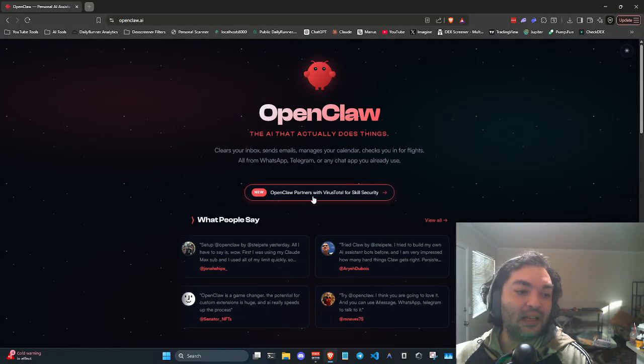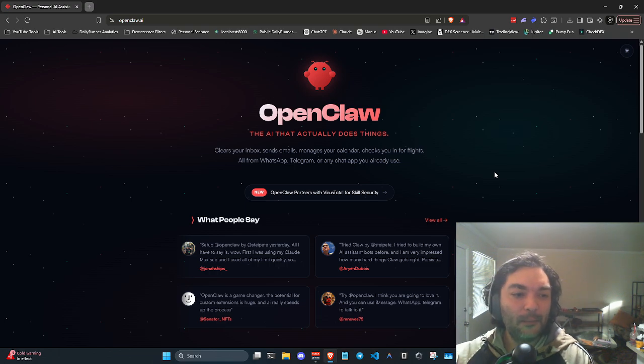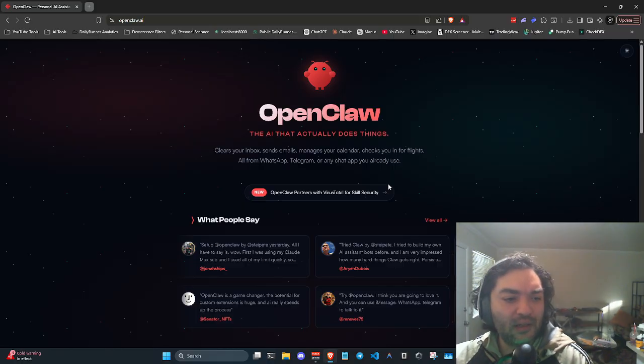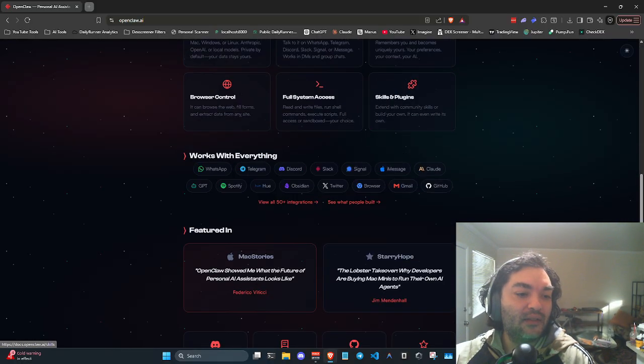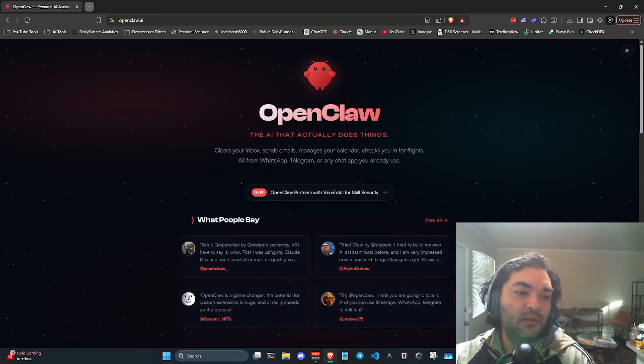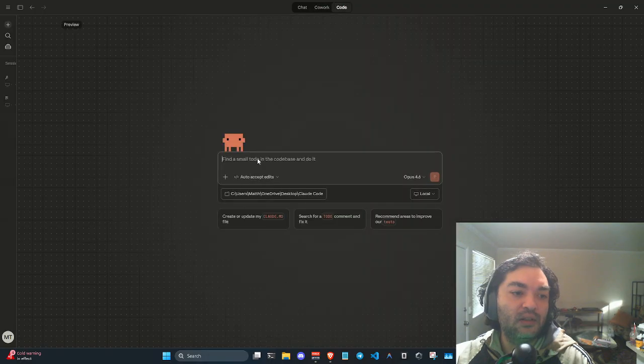They just had to update, for a new integration with VirusTotal for their skill security, because a lot of their marketplace for skills, as they call it, like little plugins for these different standard operating procedures for an agent, had one of the most popular skills on the marketplace being malware, where it would literally steal your money on your computer if you had crypto on there. So it's bad. OpenClaw is not safe. OpenClaw has no target market that should use it responsibly, because anybody who can use it responsibly can use Claude Code to do anything it can do.